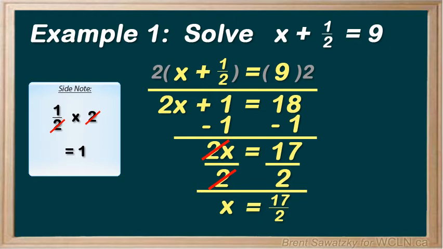So, we've isolated the variable. We can always stop here and check our process, of course. x plus 1 half equals 9. Replace the x with empty brackets and substitute in our 17 over 2, and we have 17 over 2 plus 1 half, already common denominators, so 18 over 2, and 18 over 2 is indeed 9. Confirmed.